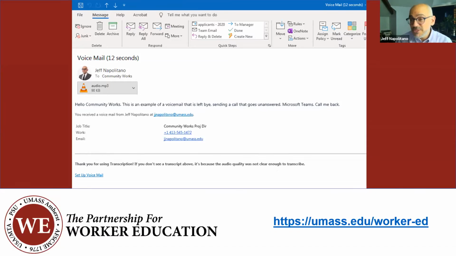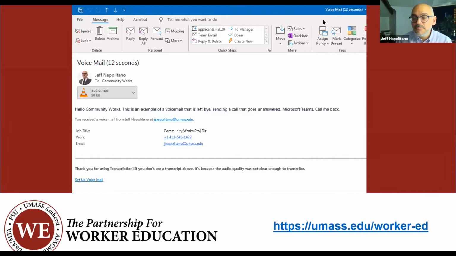So the transcription isn't perfect, but when you make a call in Teams, it does leave a transcribed audio file in your email. This isn't the biggest feature in Teams, but it's sort of cool.